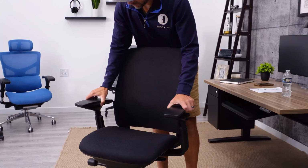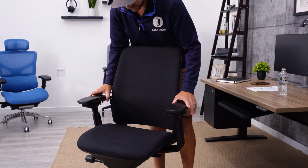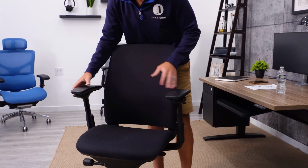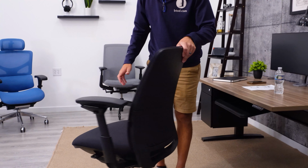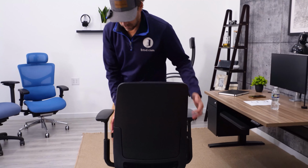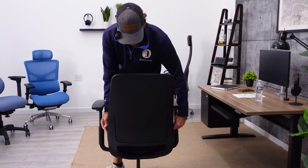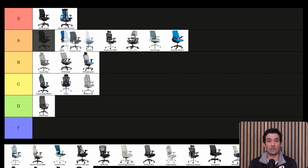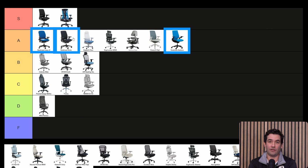close. There's no chance really for them to compete because it's just so well built. The policies are so good and it's so comfortable. The seat, the arms, and the backrest are all A-level comfort. I can't quite push it up into that S tier because you're not getting the same type of value as you are out of the Meep, and not quite the same build or comfort out of just a standard Leap brand new, but I'm going to be at a high A on this one as well.